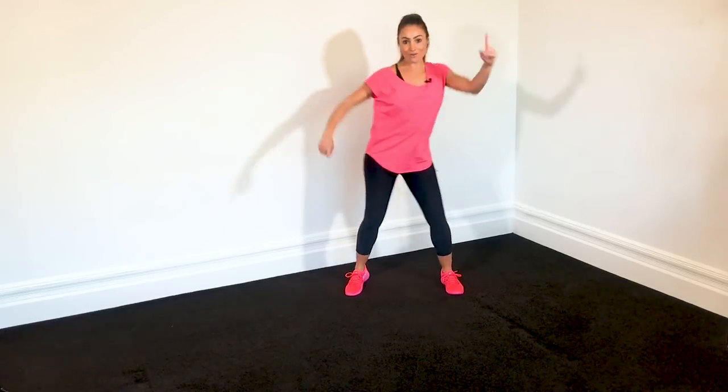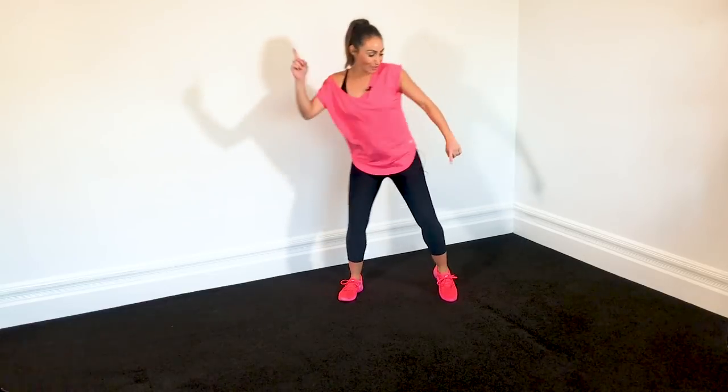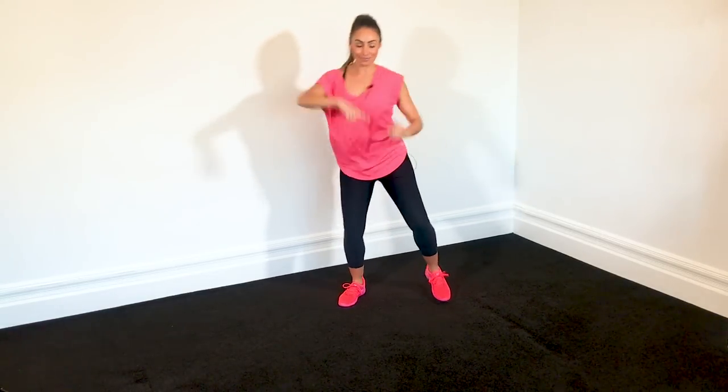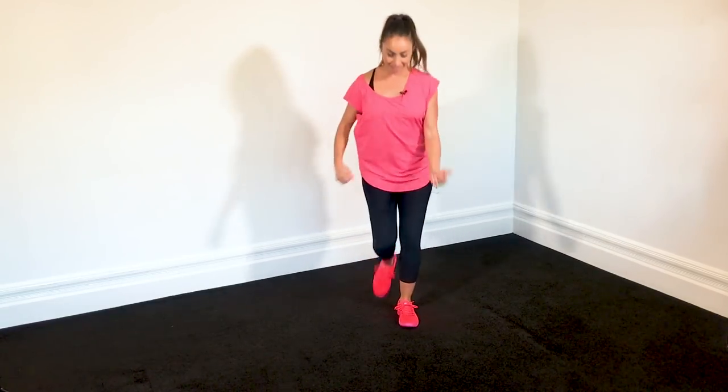Let's do a bit of a disco shuffle. Here we go. One, one, two. One, one, two. This is just about grooving to the beat, having some fun with it. Add your hips in. And one, one, two. Back into our walk. Here we go, travel it.